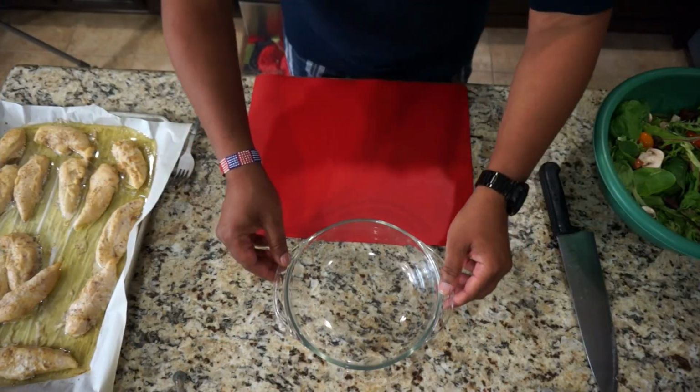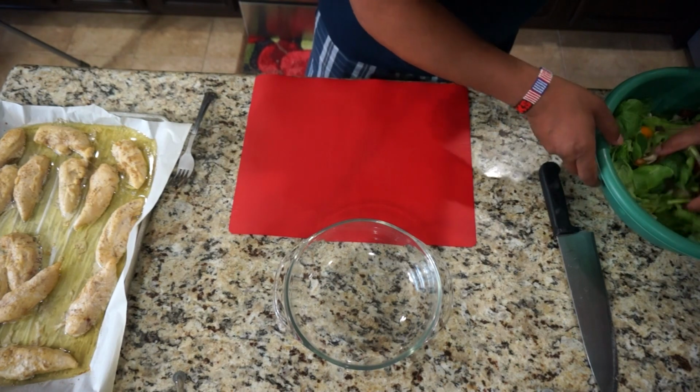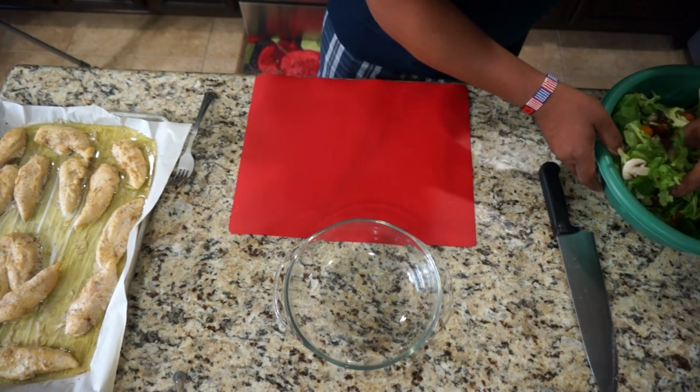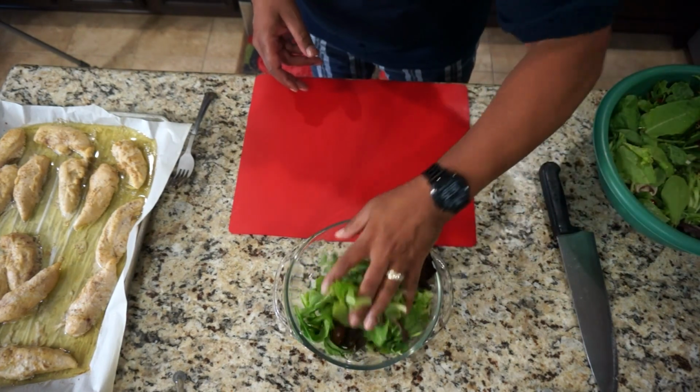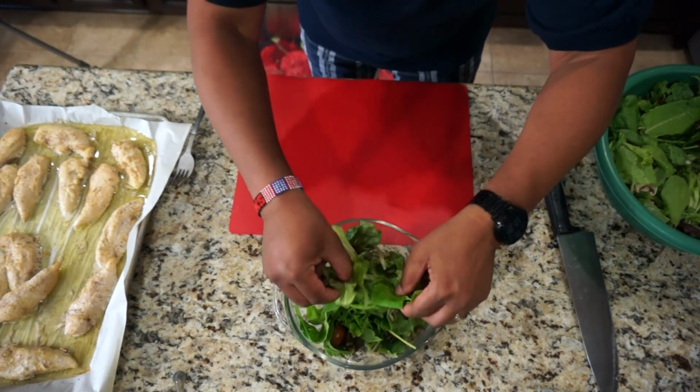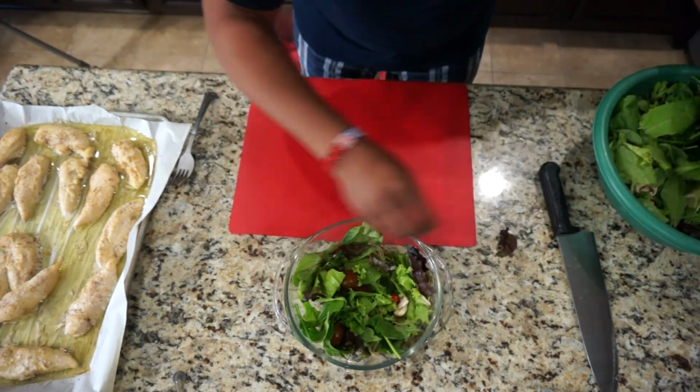Now I'm gonna put this together. Let me move my beer out the way. We'll put this together and we'll be done. And it goes a little something like this. Bowl ready. Get me some of my salad and my greens. Hands are clean, by the way, everybody. I ain't gonna get too much. This is for my wife, Kim. But pop that right in there. Ooh, that is a lot. Let's take some of that out.